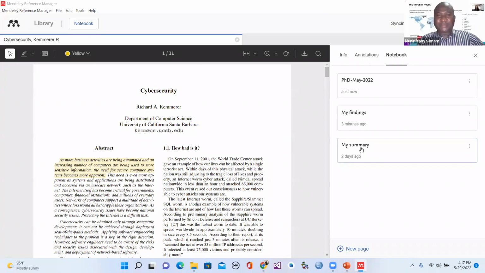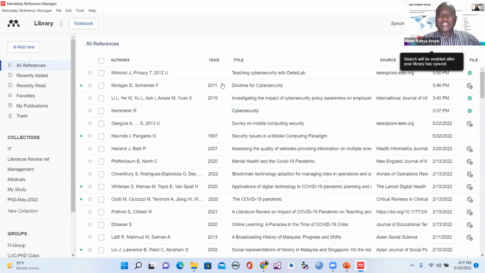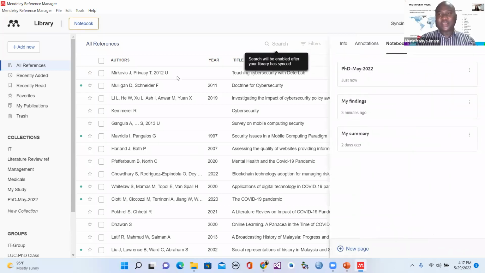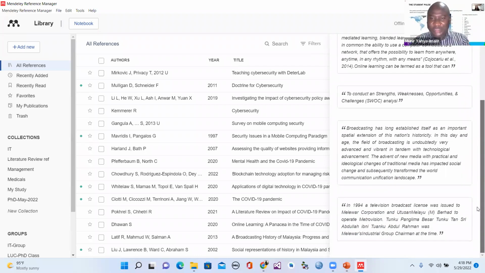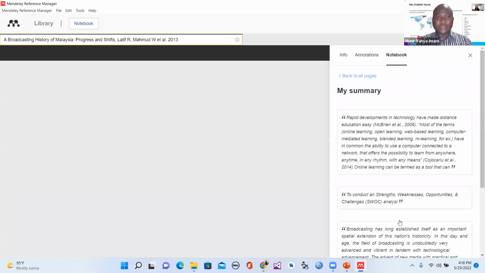And what I wanted to show you earlier is that, imagine I open this now, right? So just click on this notebook. Then I know I have this, I have this one, I have this as well. So this was opened 2 days ago. Let's say I close, I open this. Then I have some text here, but I don't really know where this text comes from. But I know that I've copied some text in here. So all I have to do is just click on them. Once you click on them, the article will be displayed.